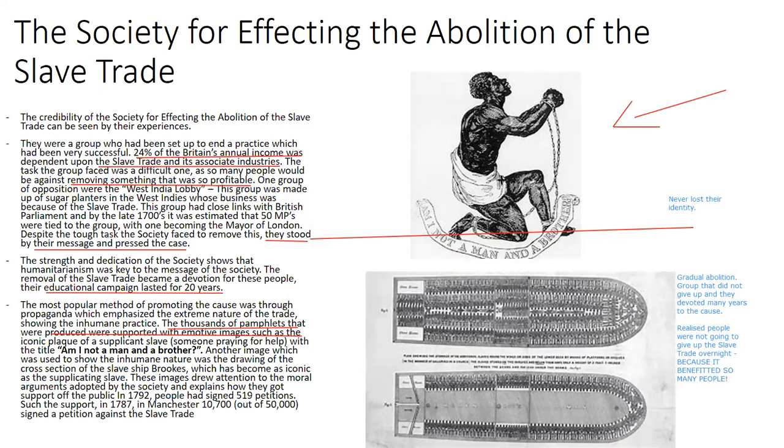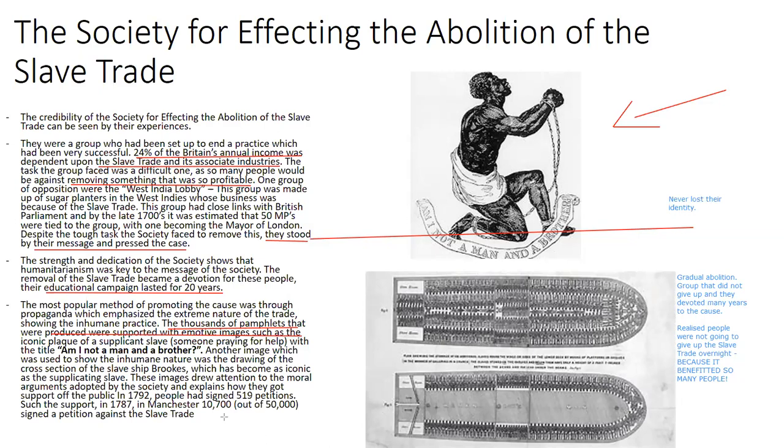You can see they've lost their dignity potentially in this picture. And the quote at the bottom says, "Am I not a man and a brother?" It's showing that equality that the slaves were striving for, and showing that regardless of who they were, they were still equal to anyone else. And that's what the society wanted to get across: that slaves were the same as everyone else. They were sons of God. They were people that had to be looked after. And showing this became very much a focal point to the society's propaganda.